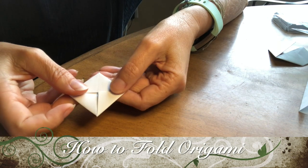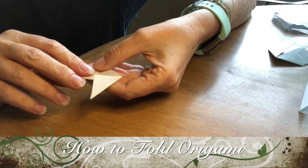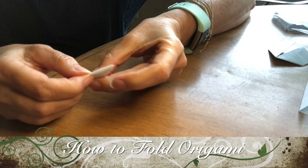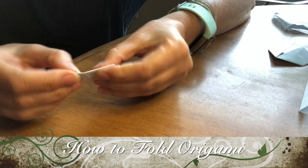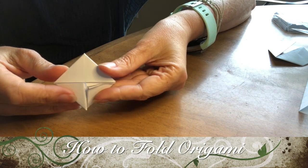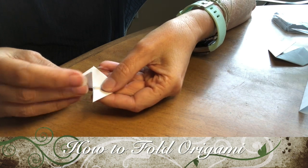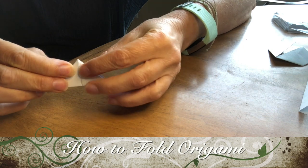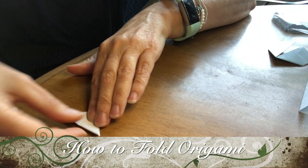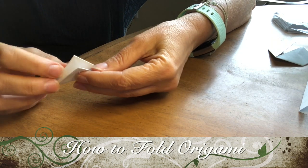Okay, so now, same direction here. We're gonna take these two edges and we're going to fold them in towards us, okay? So we're gonna, again, you have your little square. Okay, so these little, kind of like little legs, and they're gonna be folded in to the top. So you're gonna end up with a triangle. Okay, make that nice and crisp. Okay, so it should kind of look like this.